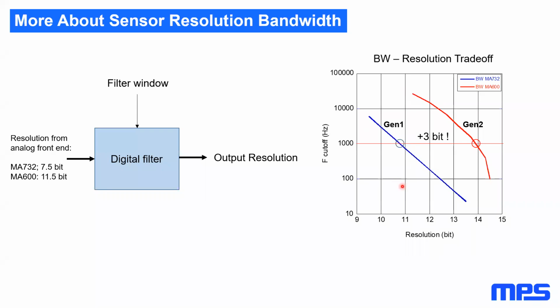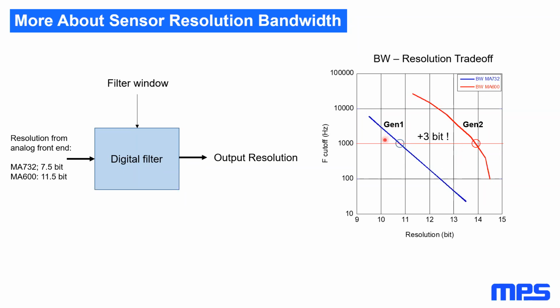Because of the TMR technology, which is just intrinsically faster and lower noise, we can push this entire curve over. This is a log scale on the frequency side, and so this looks linear. Remember, I mentioned that every half bit of resolution, you have the cutoff frequency. So on a log scale, that makes a nice linear output.